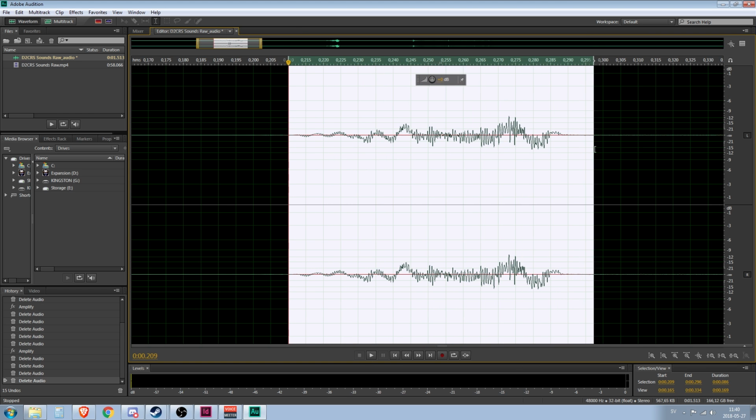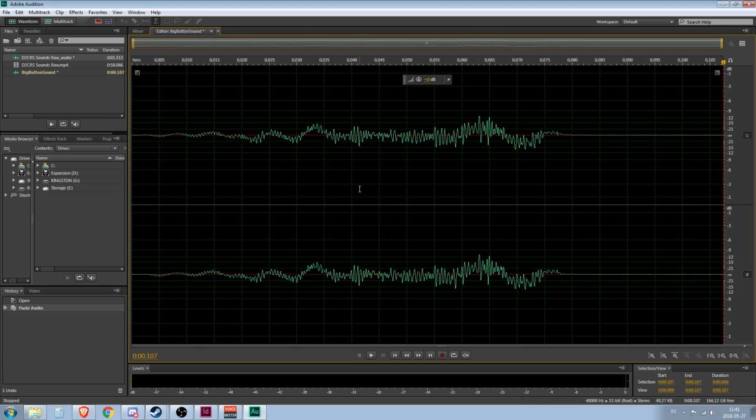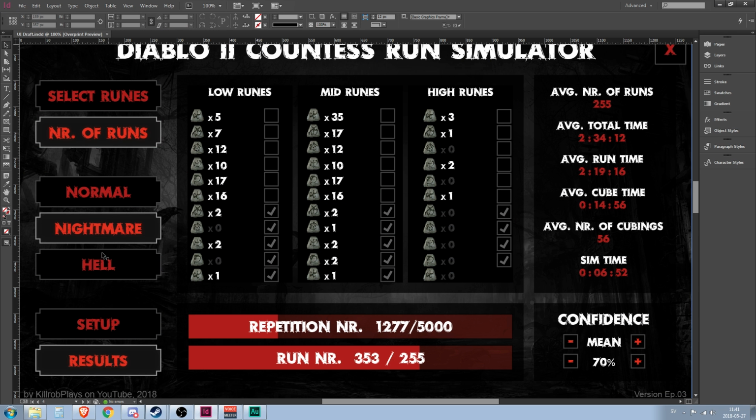So I'm just going to use this part of the sound, but make sure that I cut it off at the end where the waveform is back to 0. Okay, so now we have the big button sound. Yep, so that sound will be played for the main toggle selections on the left-hand side of the UI. That would be these. I think that's appropriate.